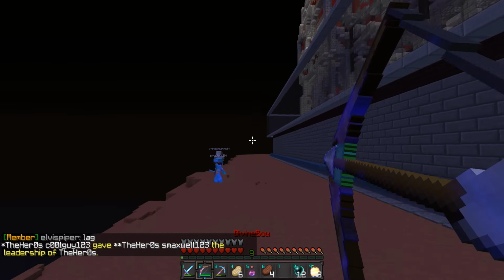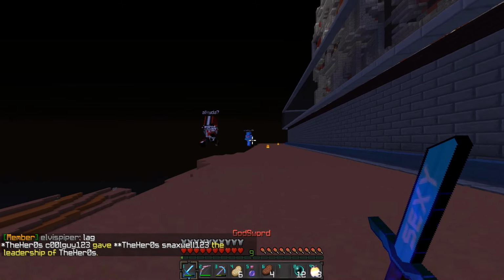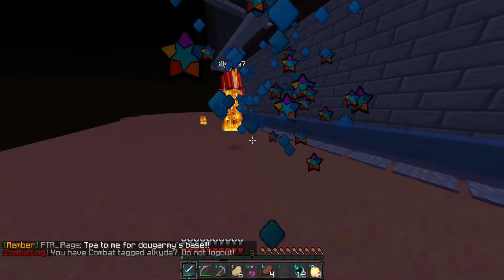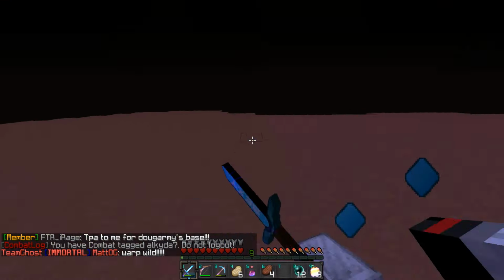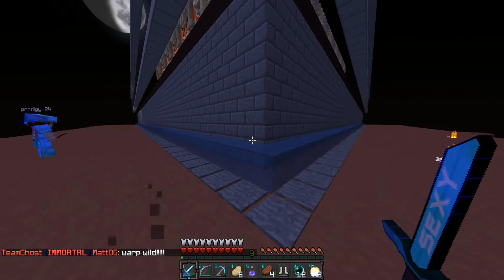Let's kill this guy. Oh, nice! One shot kill. Too easy. Look at this guy. Oh, there's a guy here. Yeah, I'm killing him. We're getting no cheated. Wait, why is he not dying? There we go. I got him. Oh, they're saying warp wild. That's an enemy of ours.